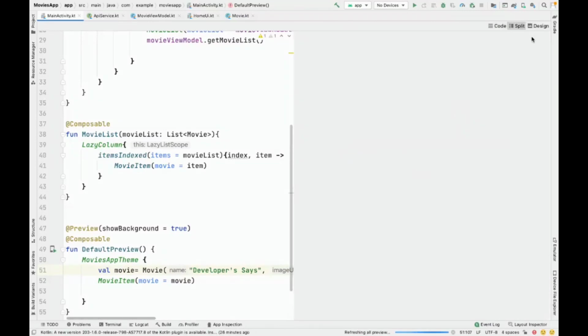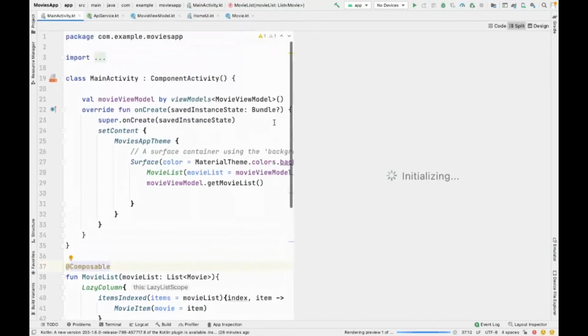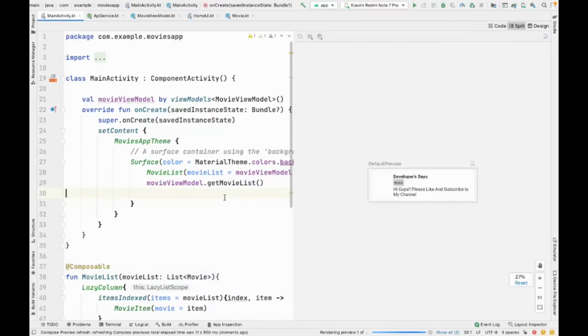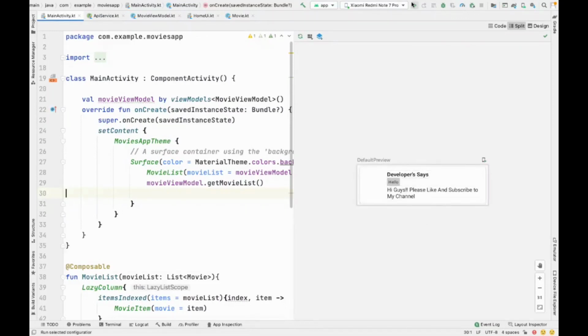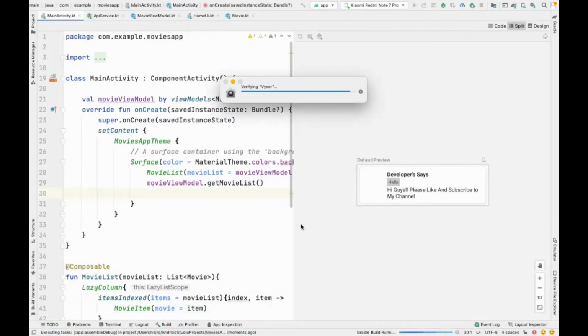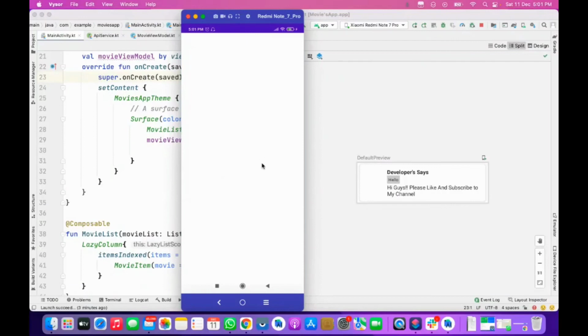Okay, perfect. Then let's check our card view. I haven't given the image URL, so the image has not been shown inside this, only the name, the category, and then the description.